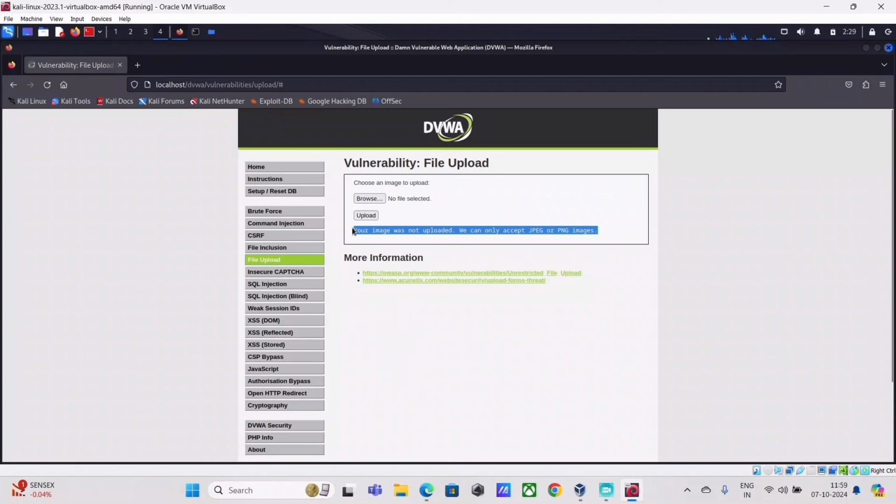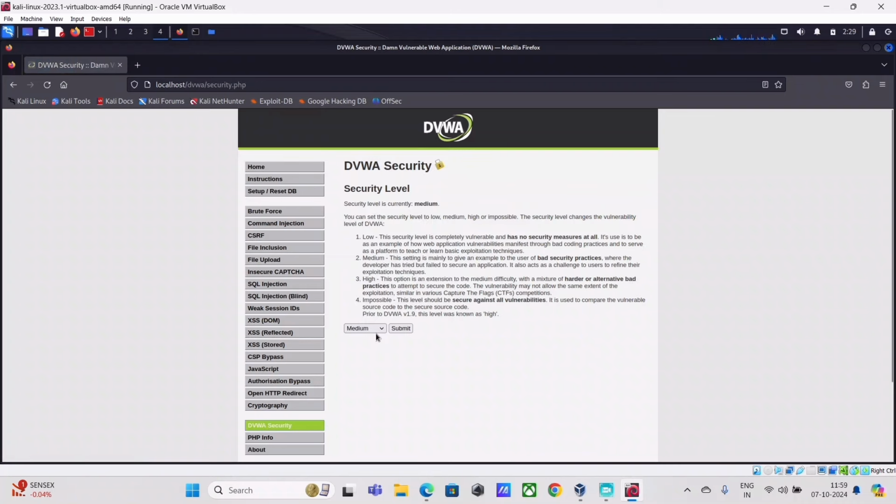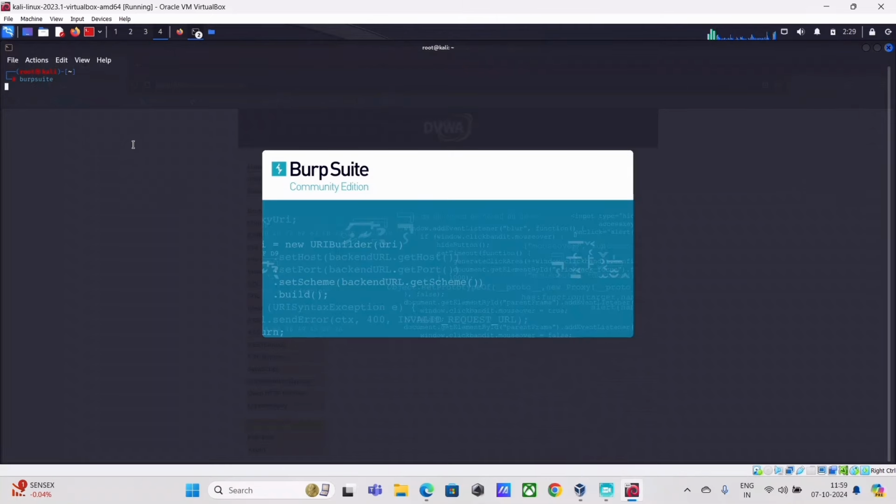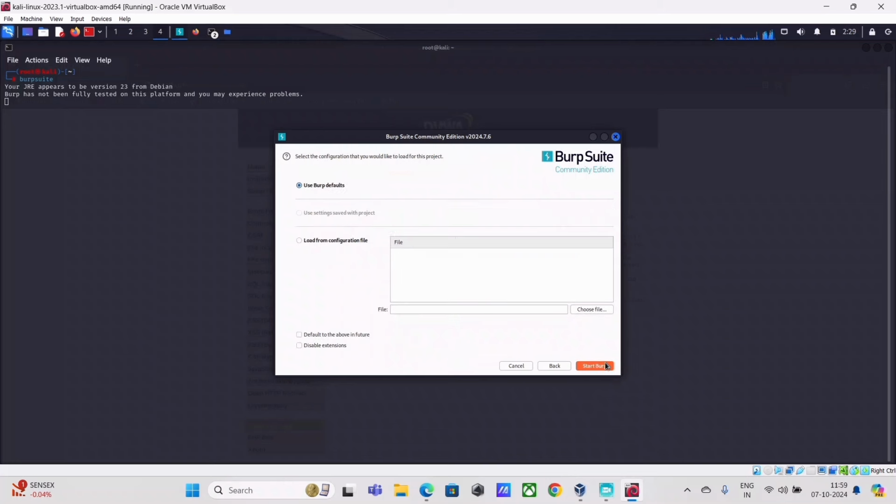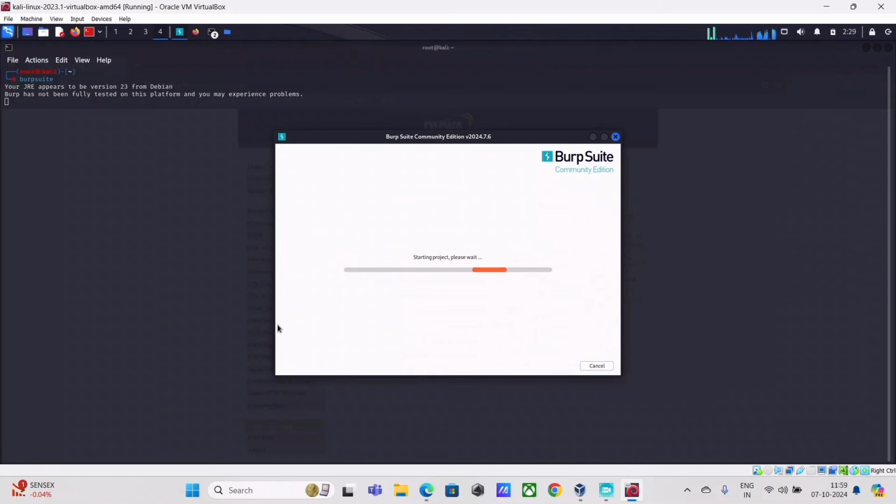So this is some level of protection offered. However, how do we upload now, guys? It's via Burpsuite. Let's quickly do that. And how to fix this, guys? You simply again go from medium to impossible. So let's quickly check out this particular mode, guys. I'm just going to quickly open Burpsuite in front of you. I will just load defaults. All right.